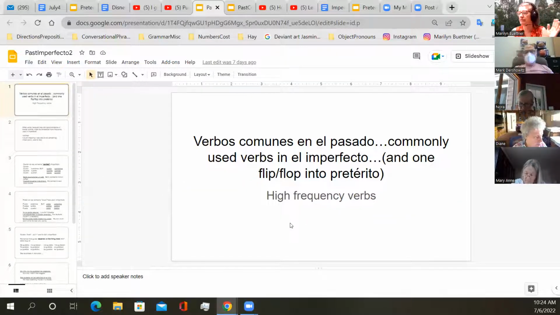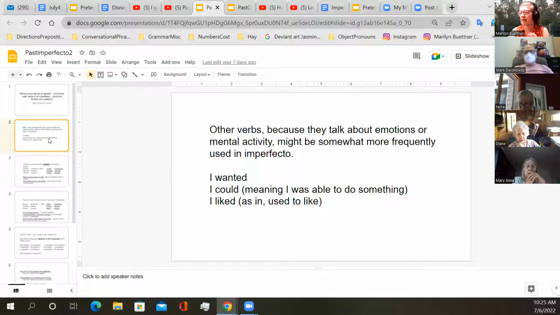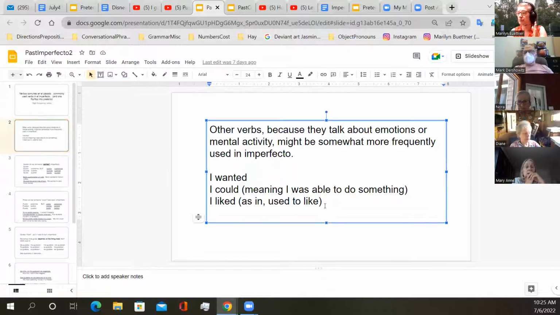I wanted you to have a taste of how weird preterito, preterite, can be, but we're going to go back to a few verbs. And the reason I wanted to introduce that preterito bit is that those videos start to mix them all. So you have to have an idea of why I use preterite, how it's going to come at me and how it will look odd. Okay, so I wanted you to have that framework, especially with ir. But imperfecto still gets lots and lots of verbs that stay with imperfecto and don't go into preterite a lot. So we're going to practice these today.